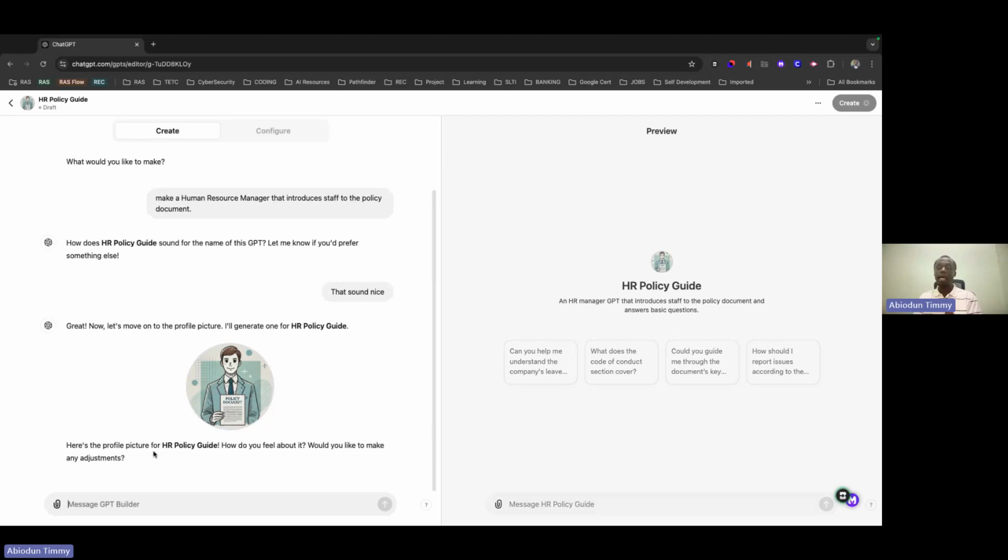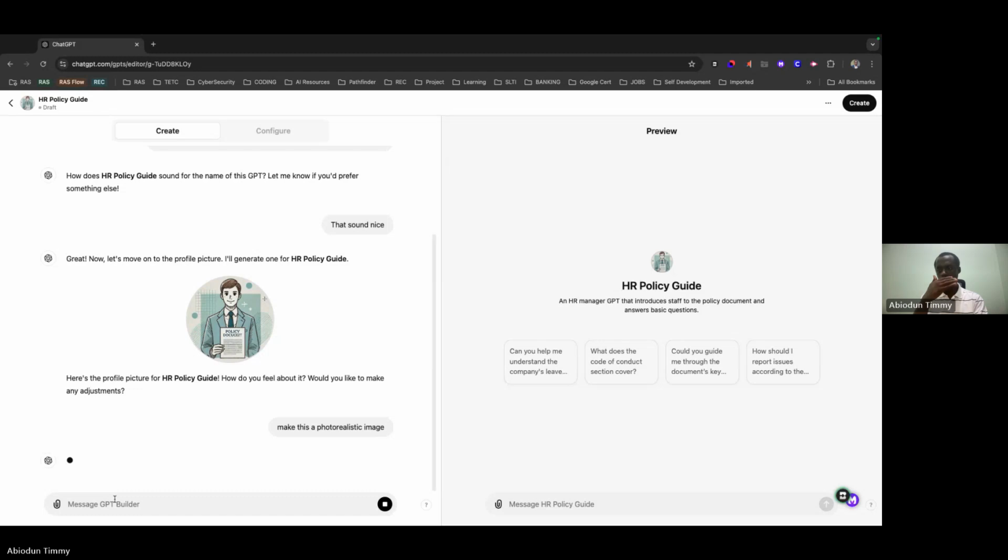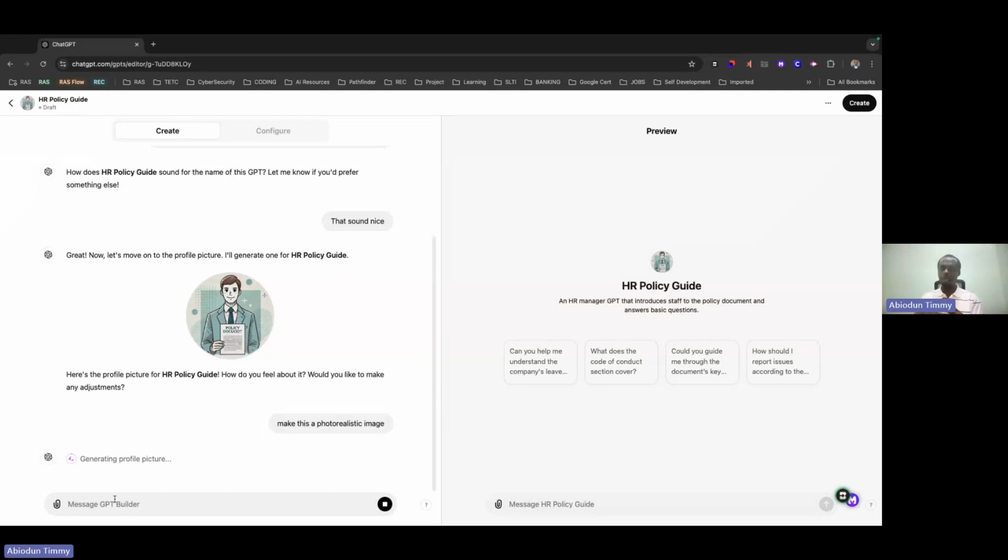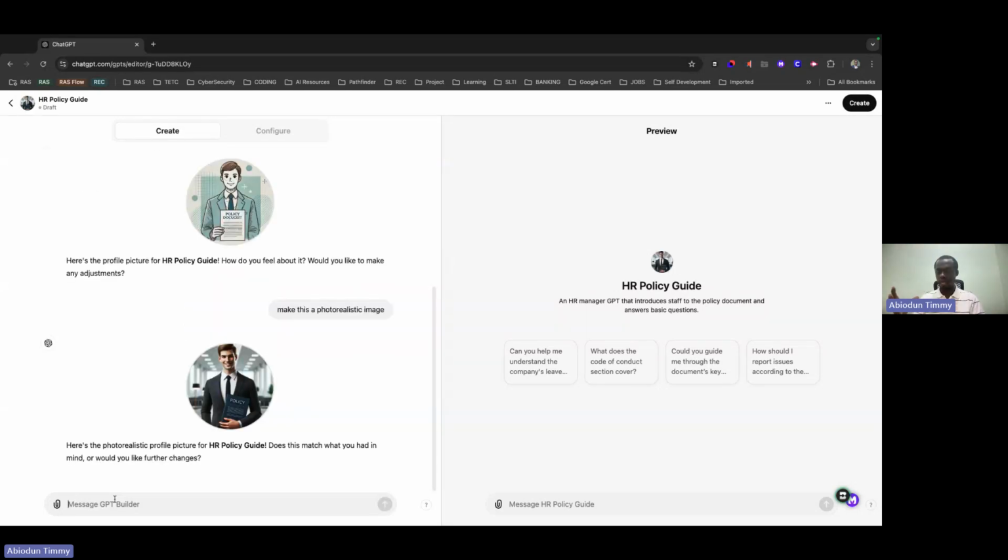If I don't like it, I can say, make this a photorealistic image. So I want the image to be photorealistic. Again, I'm working directly with ChatGPT to create a GPT for myself.